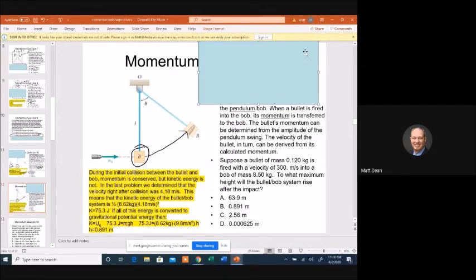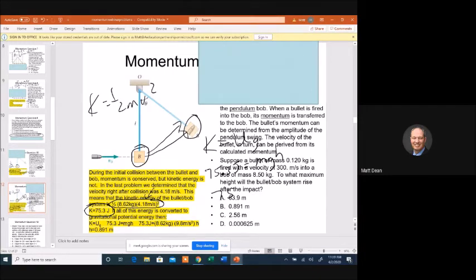So just after the collision, just after the impact, the kinetic energy of the system we can calculate using 1/2 mv squared. And you can see that calculation being done right here. We took the mass of the bullet and the bob combined together times their velocity squared times 1/2 mv squared. And we ended up with 75.3 joules of kinetic energy. If we assume there's no friction or drag or anything like that, all of that kinetic energy as this bob pushes up is getting converted into gravitational potential energy. So essentially, we're going to set the kinetic energy initially equal to the gravitational potential energy up at its maximum height. So we're going to set 75.3 joules equal to, if you remember, gravitational potential energy is mgh or mg delta y.